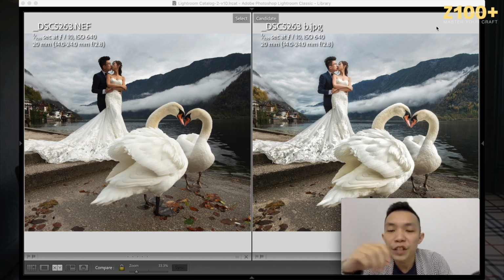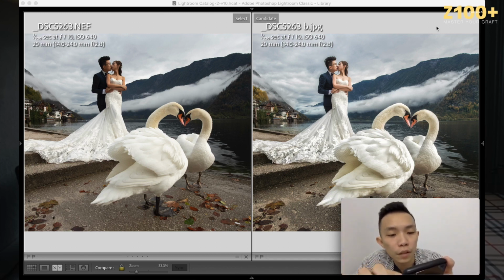There's a lot of history behind it, but today I'm not going to tell the history of this town. I'm going to show you how I create this magical moment. So this is my purpose. This is also one of my award-winning shots, one of my favorite shots, and it also won awards in international competitions.